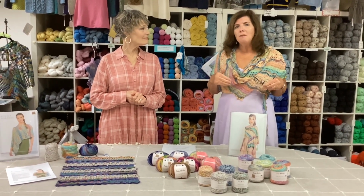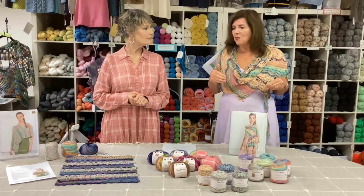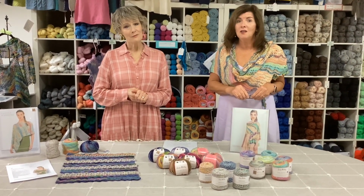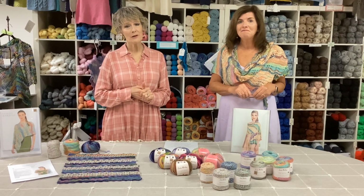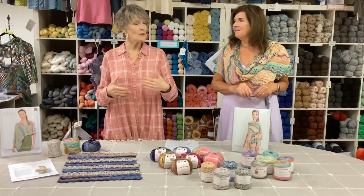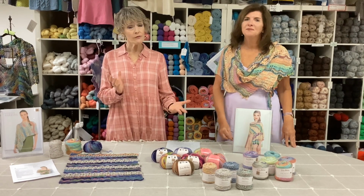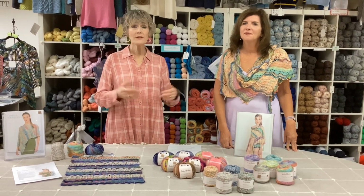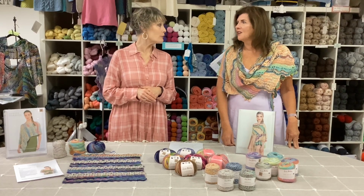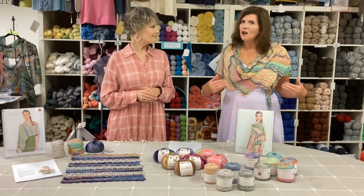Work on your shawl, making it, having fun with that. It's the perfect time to come in for our social knitting as well. Join the social knitters, be working on your project. I think these projects are so easy that we don't need to do a step-by-step guided session every single week. We'll be around if you have questions, but they're very beginner friendly.